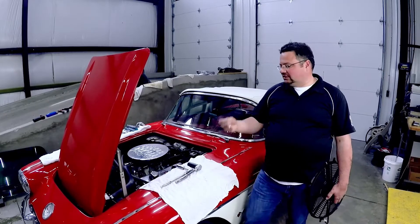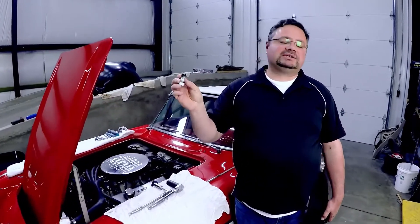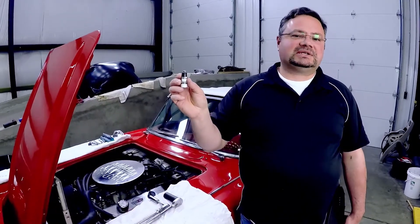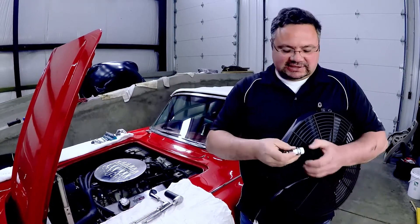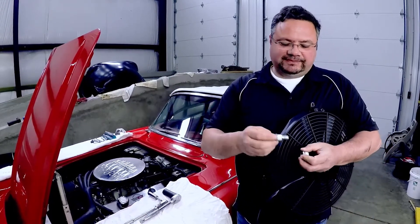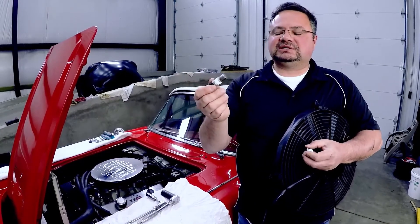I'm going to install the thermostat — that's this guy right here. This is what turns on at 185 degrees and shuts off at 165, so there's a 20-degree differential between on and off. The sensor is stainless steel, all laser welded together — very durable. It's the same sensor that Caterpillar uses on some of their products.